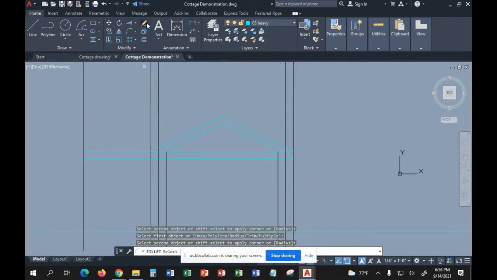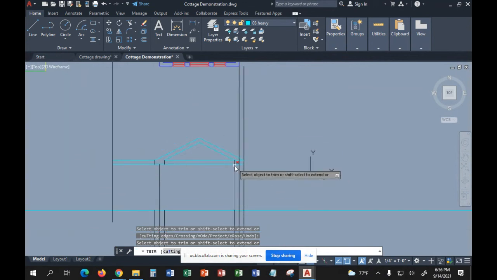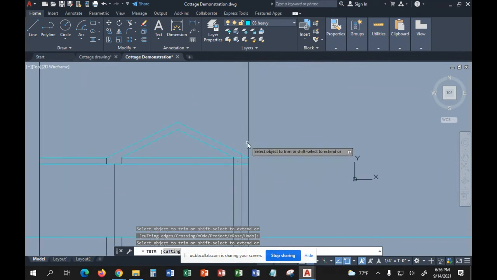Now I don't need this anymore, so I'm going to trim up a bunch of lines. And this is where I saw people making mistakes too, is they trimmed the wrong line. So just double check that you've got the outside of your building in the correct space.